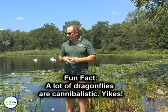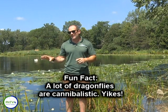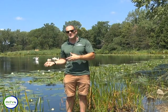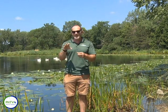So they're absolutely beautiful. They actually spend most of their time underneath the water. What you see as an adult when they're flying around basically only lasts for a couple of weeks. Some species can actually spend up to 5 years underneath water, which is absolutely incredible. And it's a nymph larval form, and they go around and they basically feed on other things that are in the water. Some can actually even take down small fish sometimes because they're that aggressive and that cool.